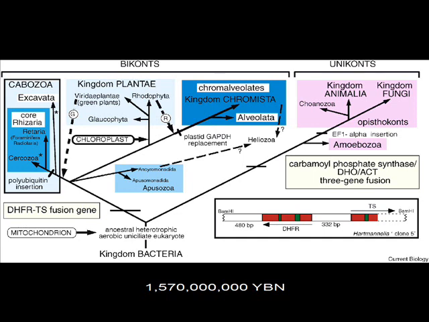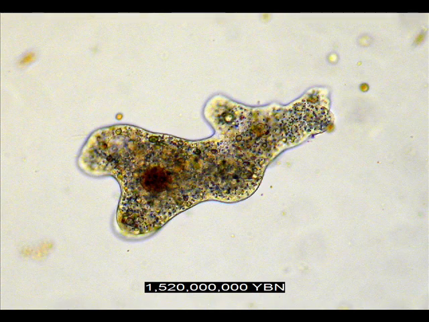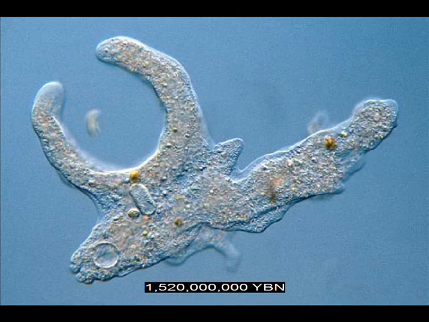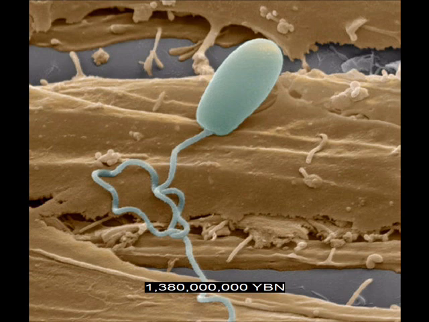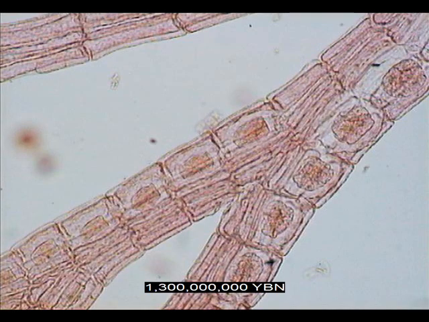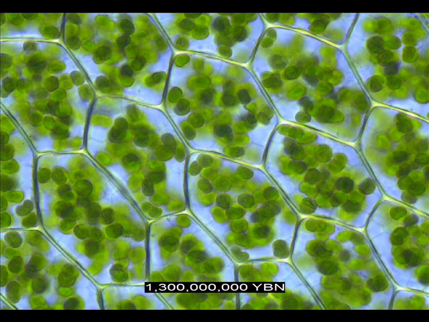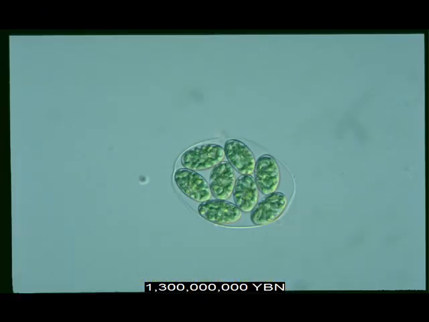The ancestor of all living eukaryotes divides into Bicont and Unicont descendants. Biconts lead to all chromalveolates, excavates, rhizaria, and plants. Uniconts lead to all amoebazoa, animals, and fungi. Protists amoebazoa — amoebas and slime molds, feeding using pseudopods. Protists opisthokonts — ancestor of fungi, choanoflagellates, and animals, with mitochondria with flattened cristae. Filamentous multicellularity in eukaryotes evolves — unlike single-cell eukaryotes, cells stay fastened together after cell division. First plastids — cyanobacteria form plastids through symbiosis within a eukaryote cell. Like mitochondria, these organelles copy themselves and are not made by the cell DNA. First plant — ancestor of all green and red algae and land plants, beginning the plant kingdom. This first plant is a single cell.